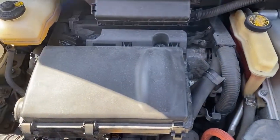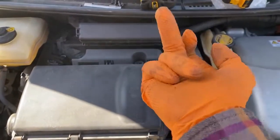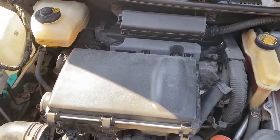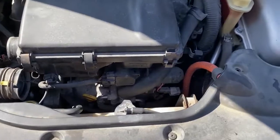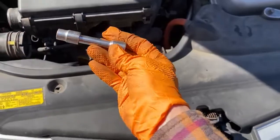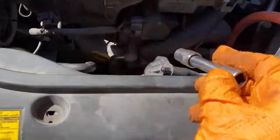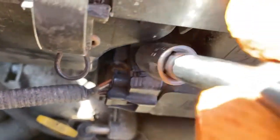All right, so quite simply, I just switched out number 3's top O-ring with one of the old ones in hope that it's not too worn out. We're gonna start it again and check for leaks. The other thing I wanted to tell you is all you need is a standard short extension and a 10mm. I did put a little bit of torque down onto that bolt right down in there.